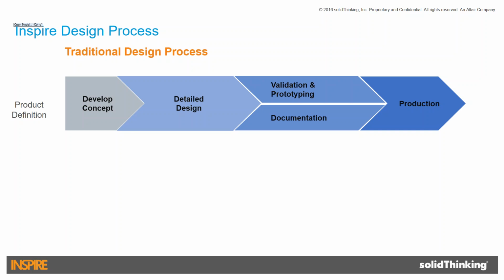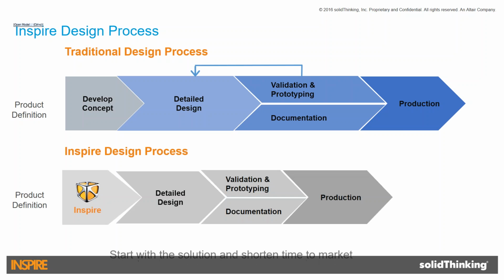As I mentioned, when you look at the concept development process today, and as Gary mentioned, that's really how companies make money: develop new concepts and new products, and that drives their profitability. That process starts with either a napkin sketch, or maybe you open up your CAD package and start doing a 2D sketch. At a certain point that moves to a more detailed design phase, and then you get to validation where you're either simulating or building physical prototypes to make sure that design is working as expected. What happens is oftentimes you go back and forth, right? So there are many iterations between detailed design and validation before you actually get to production.